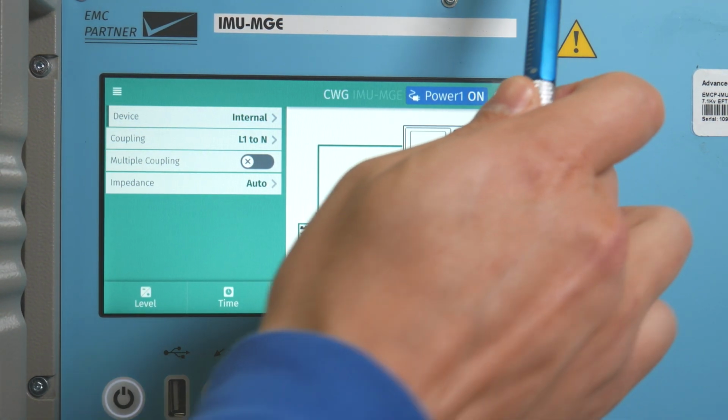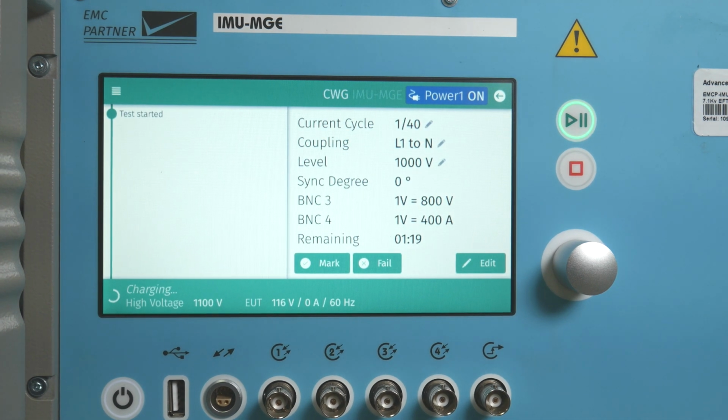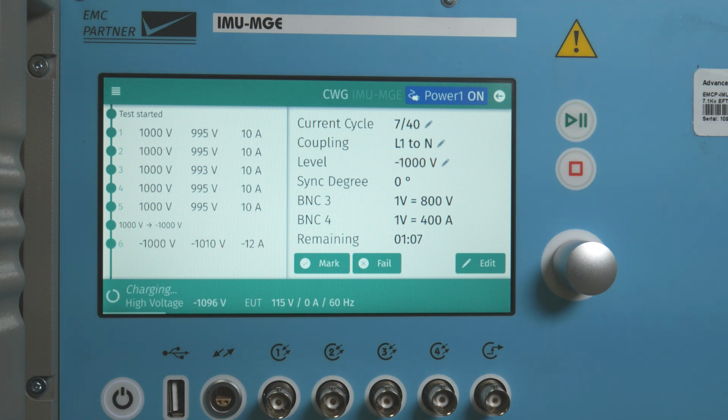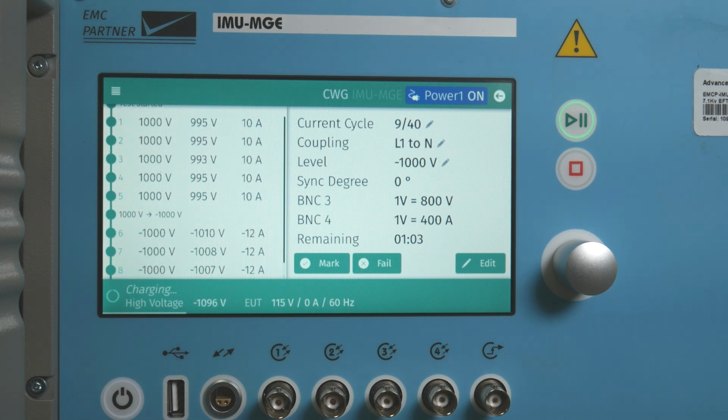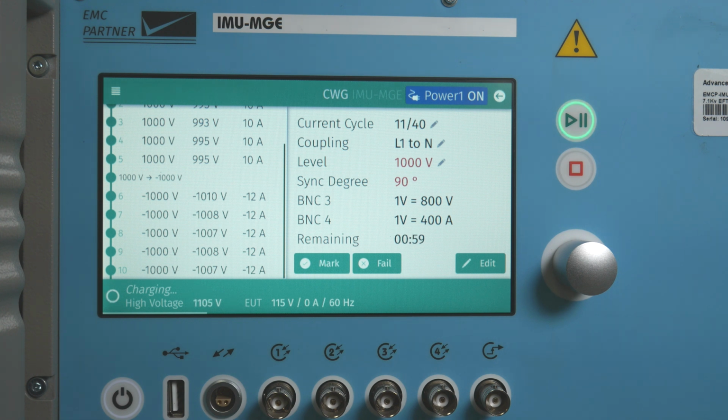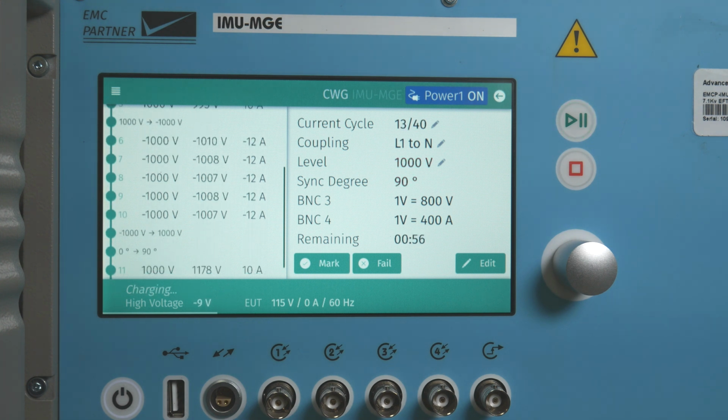So if I run this test, it's going through the parameters I programmed. So we're doing 5 pulses positive, 5 pulses negative at 0 degrees, and then we're switching to 90 degrees, followed by 180 degrees and 270 degrees.